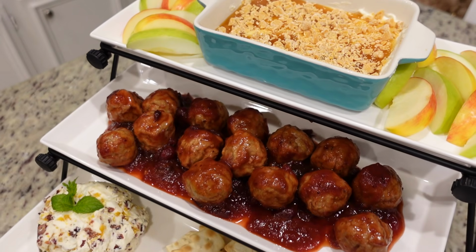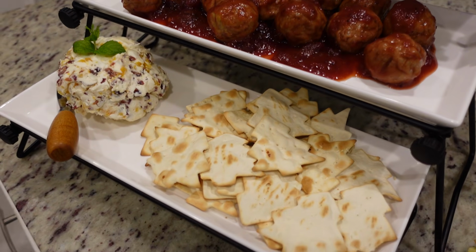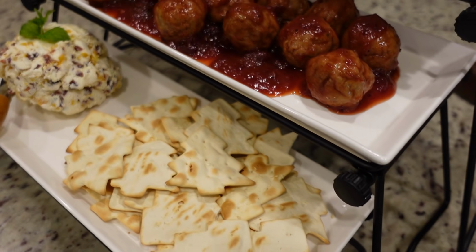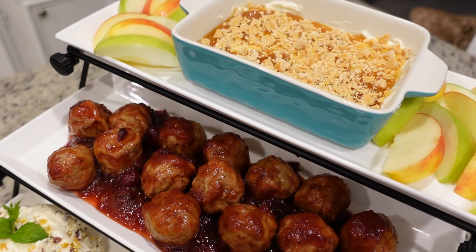Everything is ready and this is gonna be our dinner tonight. We are going to serve all of this together just like it would be if we had a lot of people over and I was entertaining. So appetizer night is one of my favorite nights. What you gonna try first? The cheese? I'm doing the cheese. He's doing the cheese and crackers first.